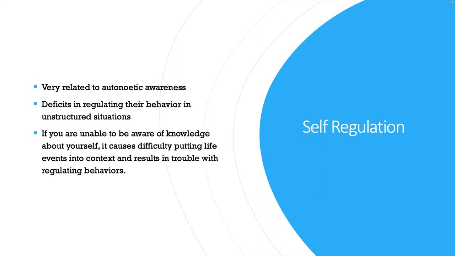Okay, so back to self-regulation. We've spoken briefly on this before, mainly that it's related to autonomic awareness. If you take the case example of ML, he had been a salesman. He knew what his job had been, and that he traveled a lot for his job. However, he was not able to tell a single personal anecdote about his job when asked. If someone asked if he traveled to conferences, he would tell them, yes, he traveled to conferences often. It was a major part of his job, but he couldn't name a single experience he had had at a conference. So his autobiographic knowledge was not there.